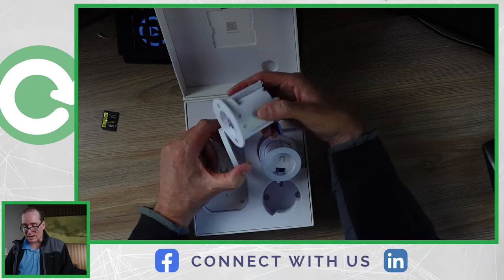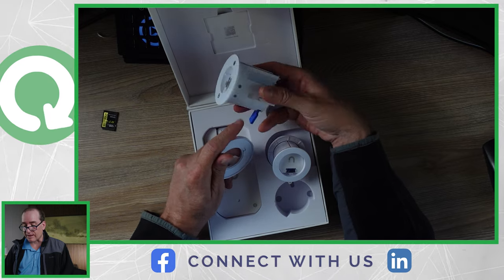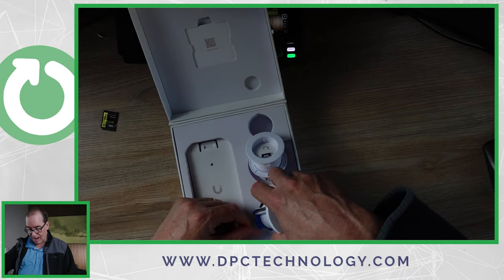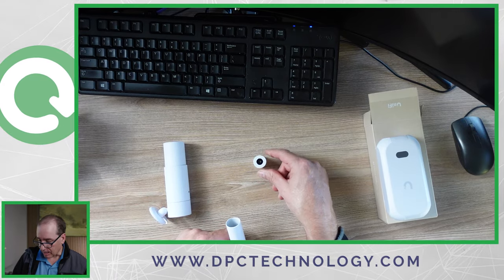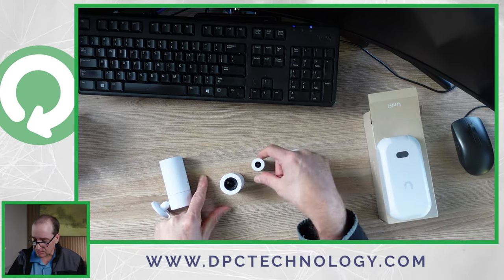It's a really well-designed, heavy-duty product. There's a release tool — you stick it in and it pushes a button to release the camera. If I was doing a full install in new construction, I would definitely buy the whole kit and use these for all of my 360 cameras. It's a really nice piece of kit. The Pro kit does come with that nicer mounting option. Let's jump in and take a look at the units themselves.